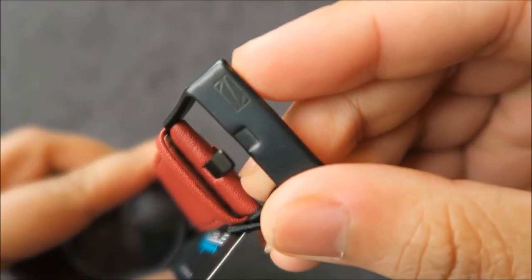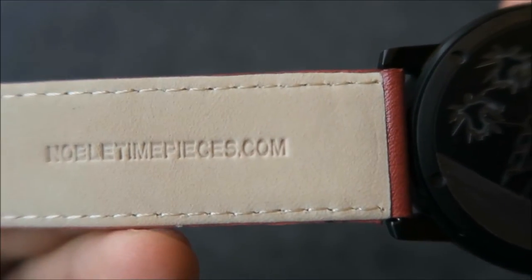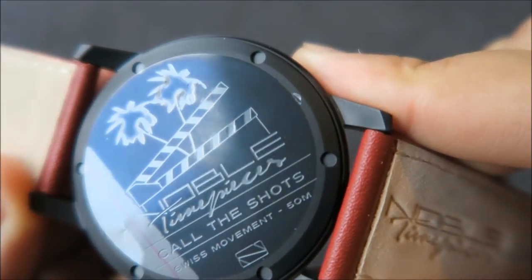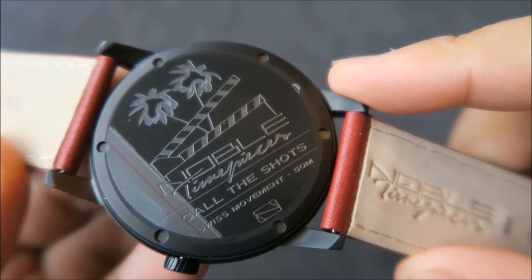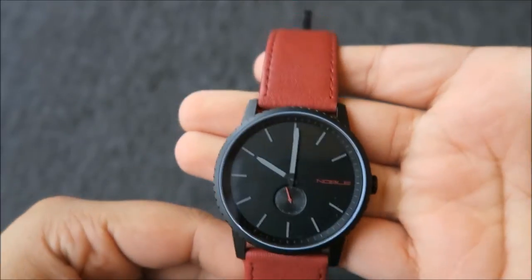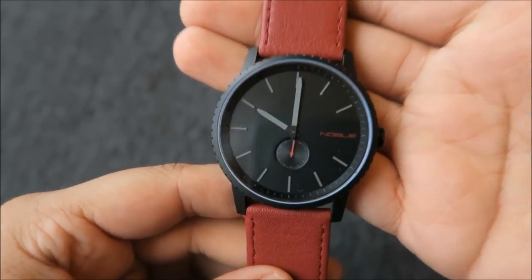And here you've got the Noble logo. On the back of the strap you've got Noble Timepieces and you've also got their website as well. And I really like this, it's a unique thing on the back. Noble Timepieces call it Swiss movement, and it's 50 metres water resistant as well. And I like the way the back is designed. So that's the features of the watch. What I'm going to do is I'm going to pop it on and show you guys how it looks on the wrist.